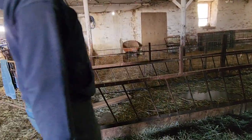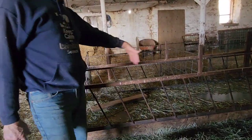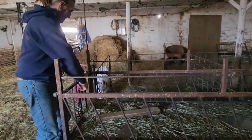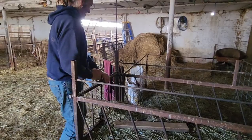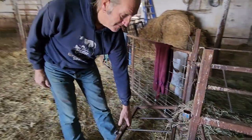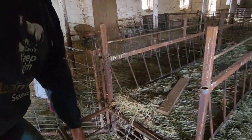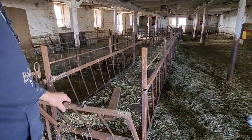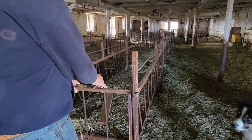And I actually just walk along the side here to put the grain in, but I actually made it so that you can step up in them. So if you wanted to, you can walk down there and pour the grain just like he does in the big round feeders.